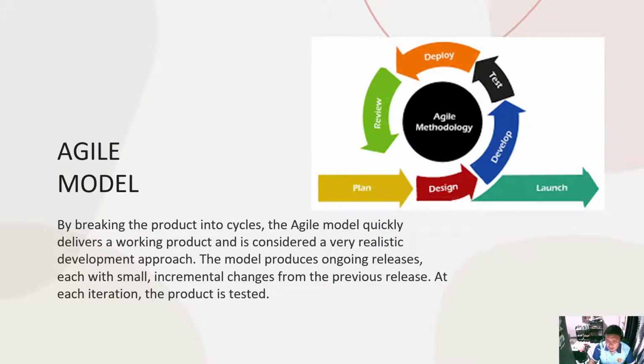So this model emphasizes interaction as the customers, developers, and testers work together throughout the project, but since this model depends heavily on customer interaction, the project can head the wrong way if the customer is not clear in the direction he wants to go. So the agile model really depends on the stakeholders or the clients' plan. Okay, but it's a good one for developing if the concept of the project is not really clear. This is for the agile model.